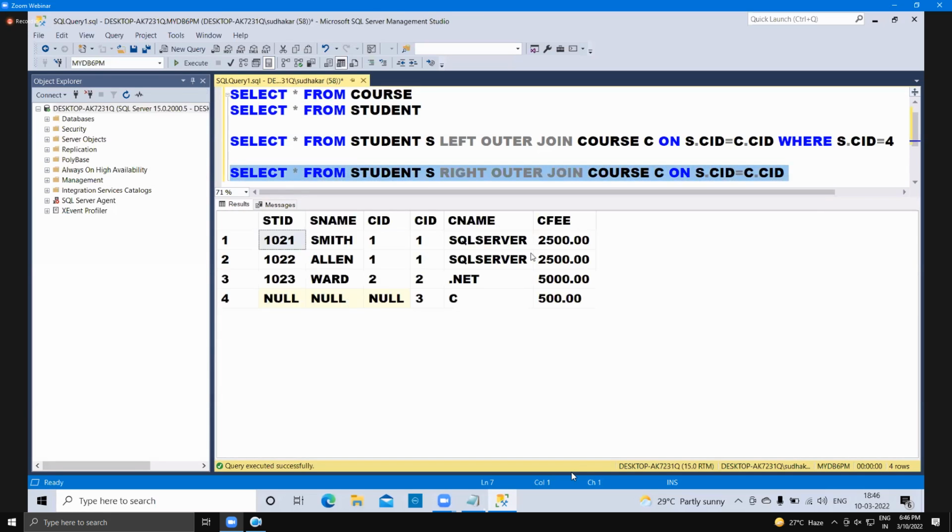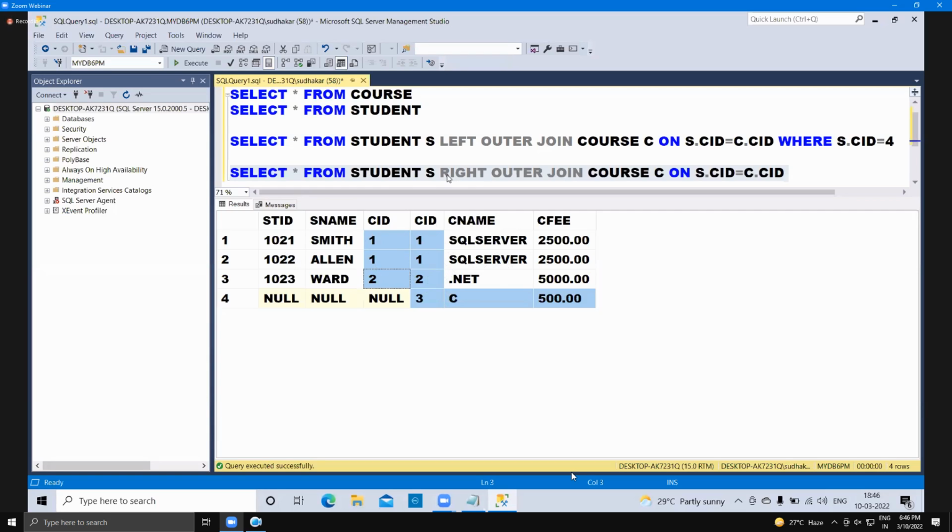In the right side course table, matching and unmatching rows all come to you, but from the left side only matching rows. That is the complete table from the right side and only matching rows from the left side.